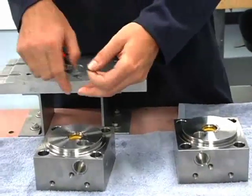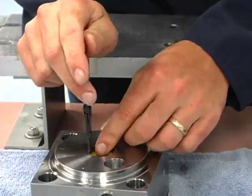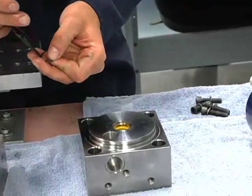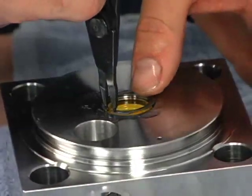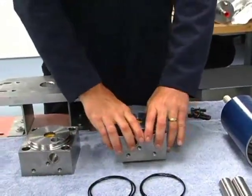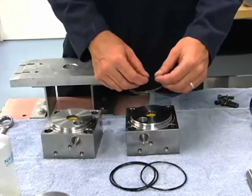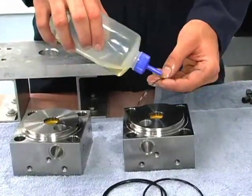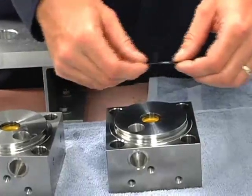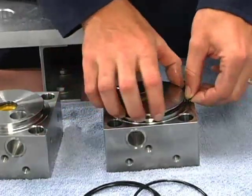Next is our snap ring to hold the seal in. Again, I like to squeeze it just a little bit and spin it to make sure that it's in the groove all the way. Same on this one — so those are in. Next we have our outer O-rings. We have an O-ring and a backup ring, and this seals the inner diameter of the low pressure cylinder. Some oil on these also. The backup ring is cupped and the cupped part needs to face the O-ring, so the flat part is going to go down when we're looking at the end bell this way.